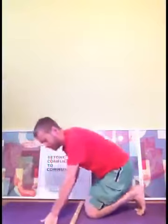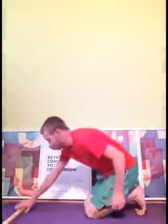Again, you could do that for longer. It's quite an intense one. Lots of things we can use with the dowel. That's all we use the dowel for today.